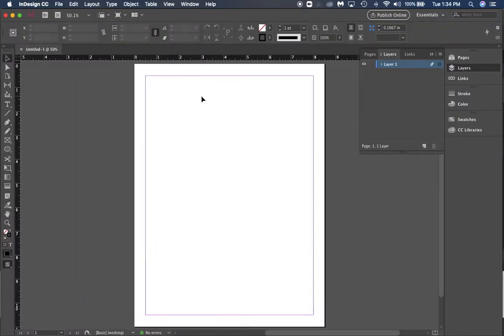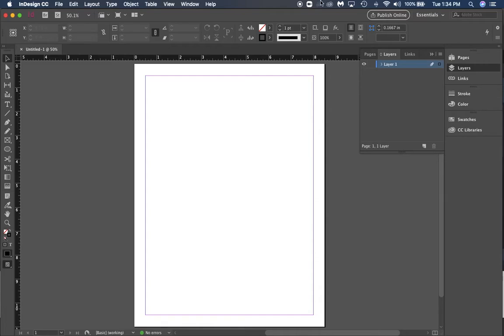Now, the first thing you'll notice when you get into InDesign is there is a lot going on. You've got layers over here. You've got pages in here. Don't worry about master pages. Don't worry about all this stuff. Don't worry about any of that. We're going to worry about layers for right now so that we can keep it very similar to what we've been doing. Okay. We're also going to worry about the rest of this.